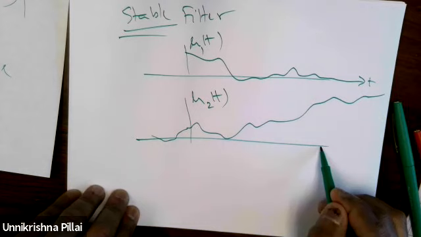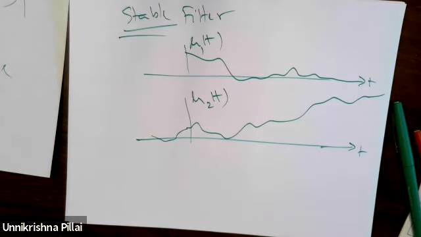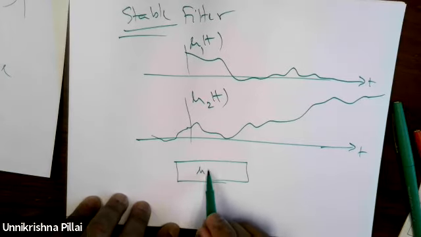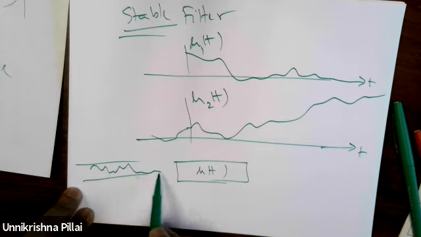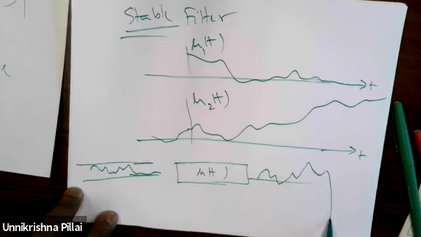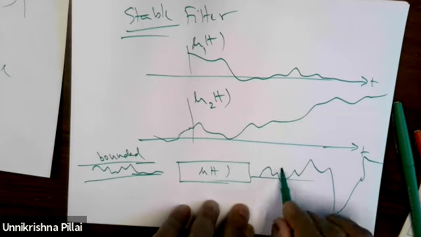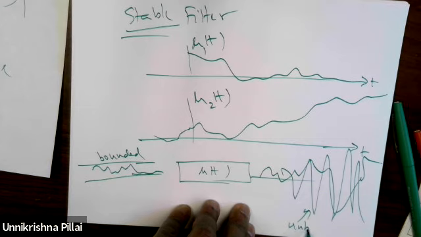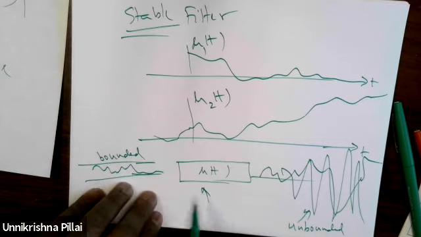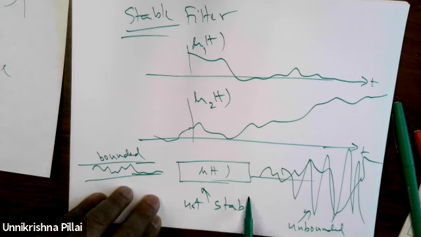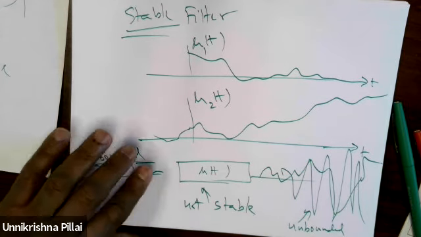I'll write two filters here, qualitatively. You must have seen some of these ideas in linear systems. What is a stable filter? With bounded input, we get bounded output. That's good, that's one idea. If you are putting in a signal which is bounded, you don't want the output to go wild. If the output grows like this, it is unbounded. Then we say there is a problem with the filter. This is not a stable filter.